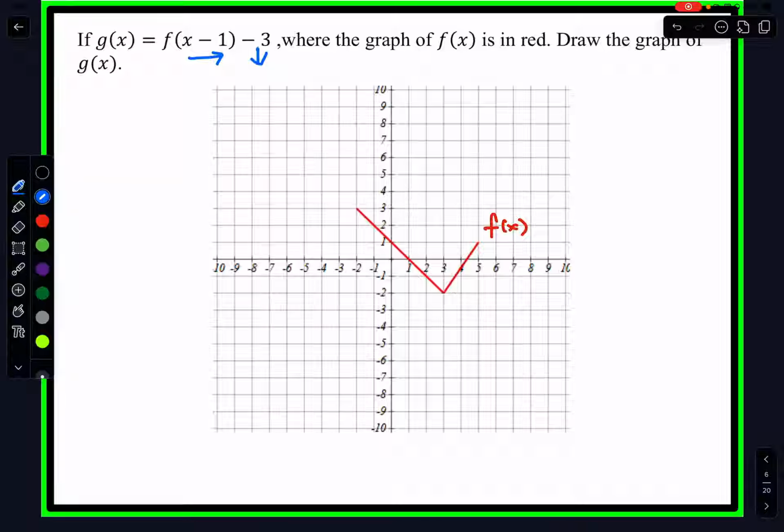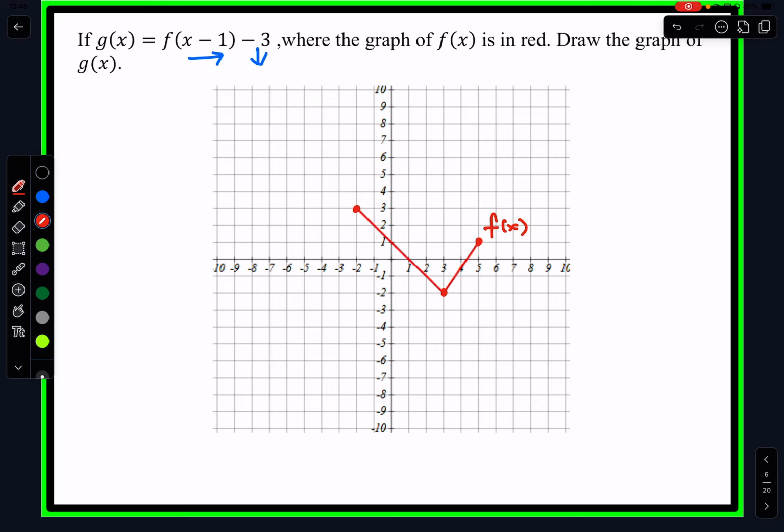So to do this specifically with this graph here, because it's a polygon, we want to plot every single one of the points. This is different from the parent functions, where I just have to use 2 points, the vertex, and then any other pretty point. I want to plot these points in order from left to right or right to left. I do not want to start in the middle and then try to plot these 2 points, because I'm going to end up overlapping and it's going to mark it incorrect or incomplete.